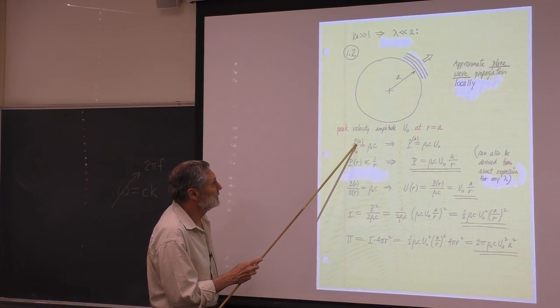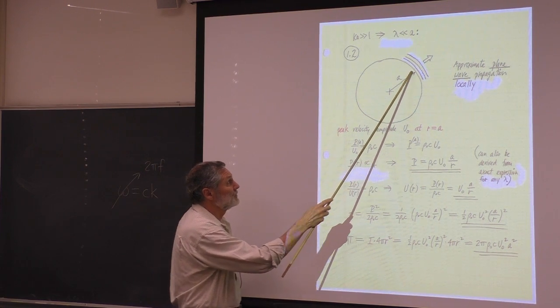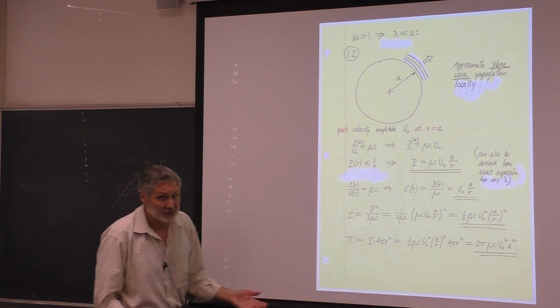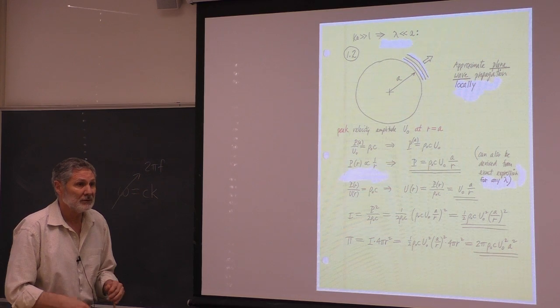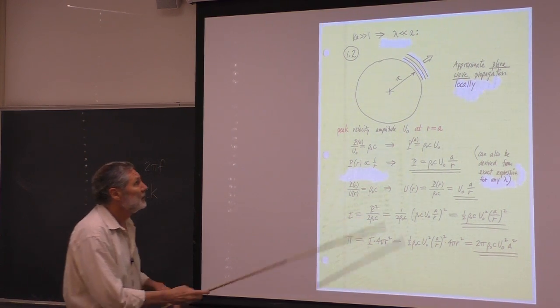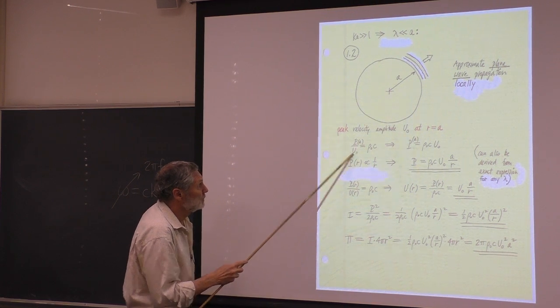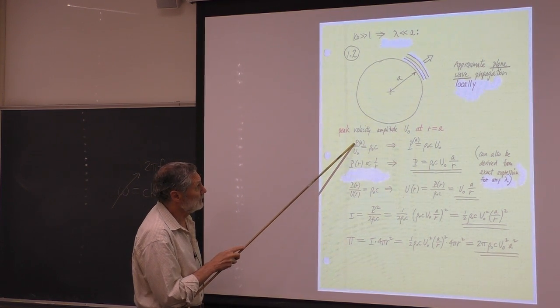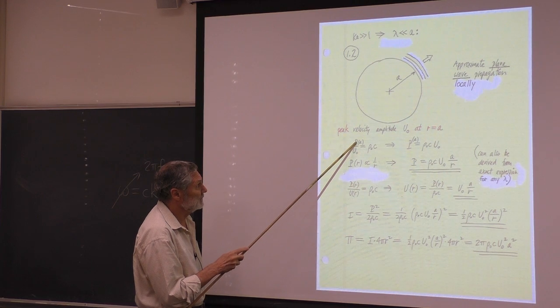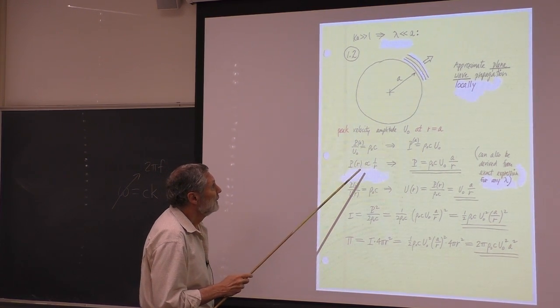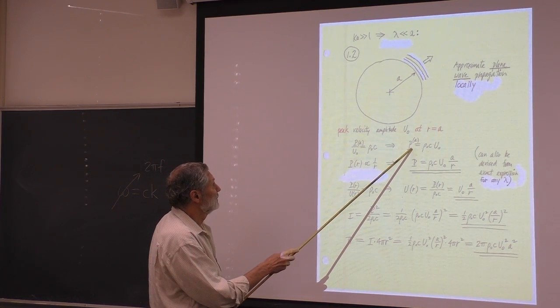The only problem here is that this pressure is going to drop off. The pressure amplitude has to drop off as 1 over r to conserve energy. But locally, if we look in a local region, we have a plane wave. So I can apply this result. I just have to understand that this pressure is at A. So this tells me what the pressure amplitude at A is.